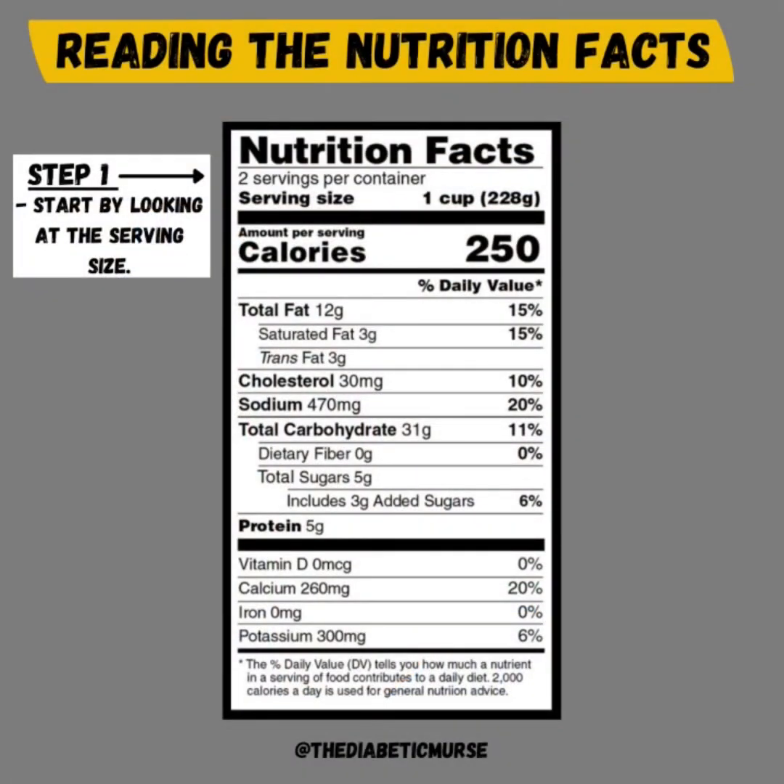So when you're counting your carbohydrates, you're always going to start by looking at the top at the serving size. Now notice in this example here, it says serving size one cup. This one cup is talking about a measuring cup. Now if you don't have access to a measuring cup, you can always use your fist — your fist is going to be about the size of a measuring cup. It's not perfect, but it's a good estimate. I'd highly recommend you go out and get some measuring cups; you can find them at pretty much any Dollar Tree or grocery store. It's very important that you know your serving size because this sets up everything else when reading this nutrition label.